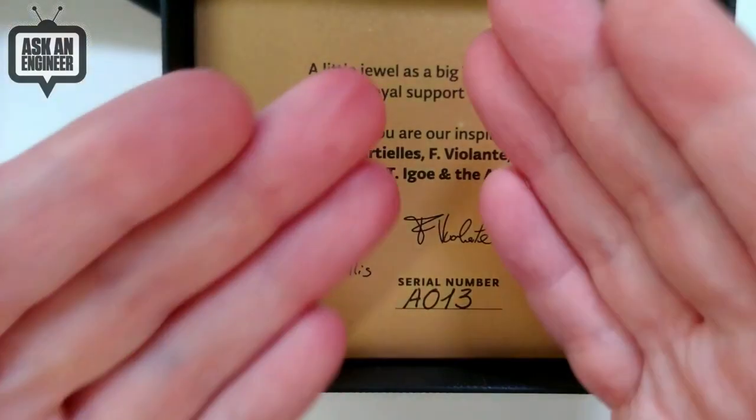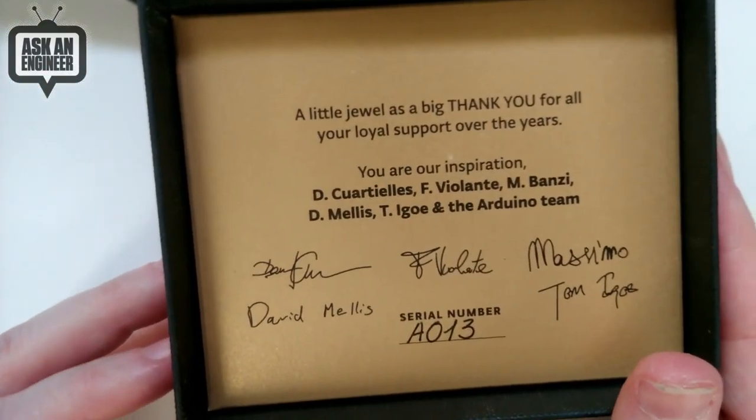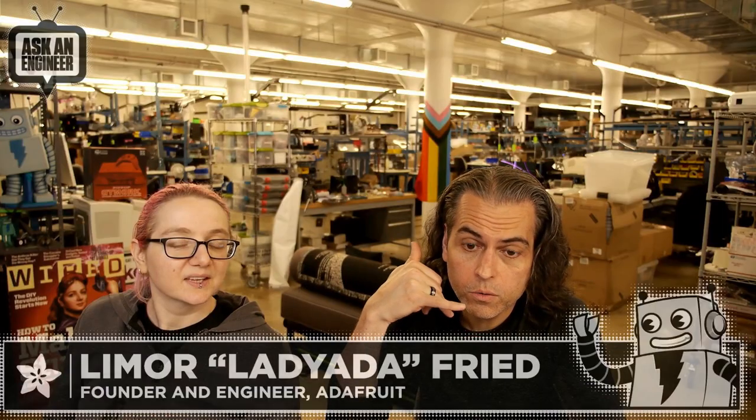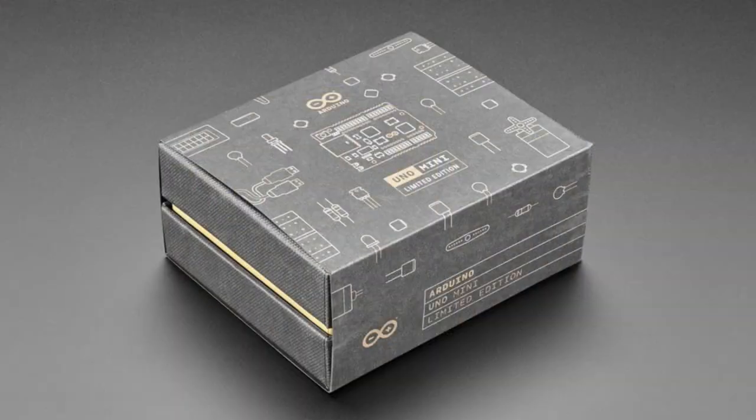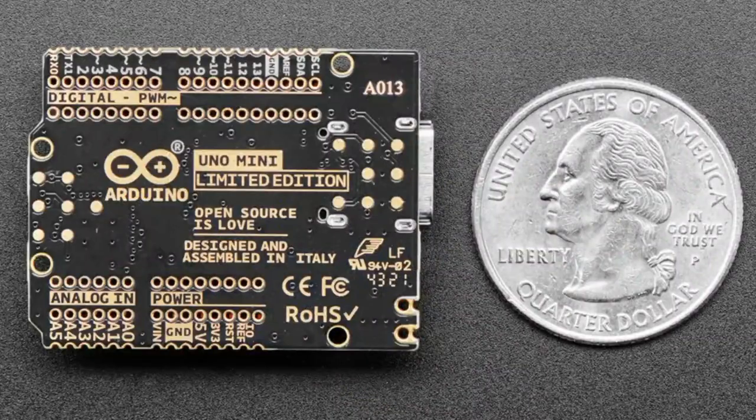We have lots of emails out to Arduino — we would love to resell these. They sold instantly. It seems like folks like these, or it might just be the collector folks, like me, who think 'I should collect this,' because I have one of every Arduino and an Arduino museum here at Adafruit. I'm glad we have one of each.